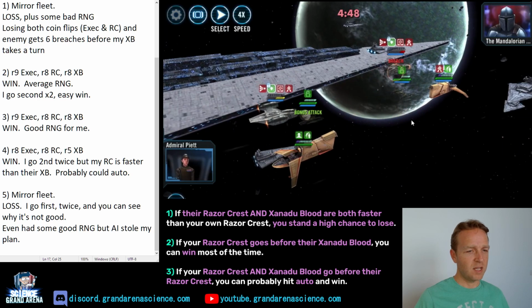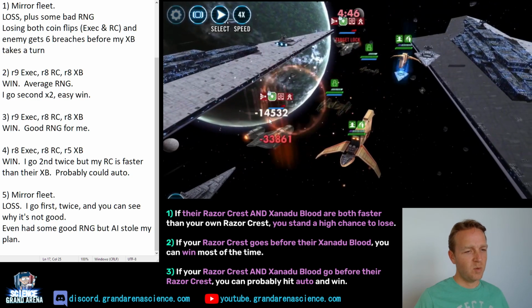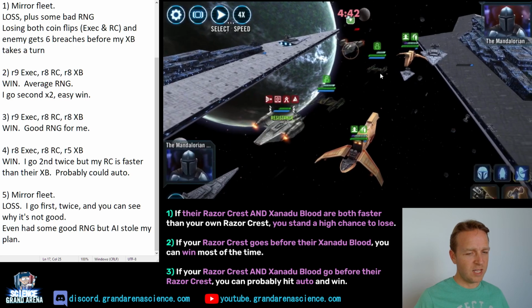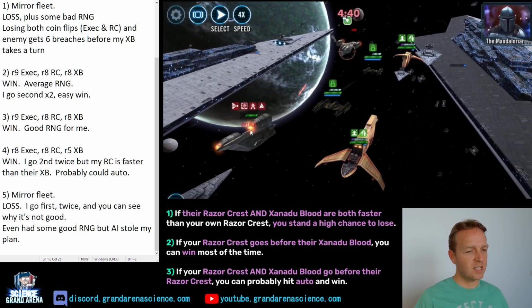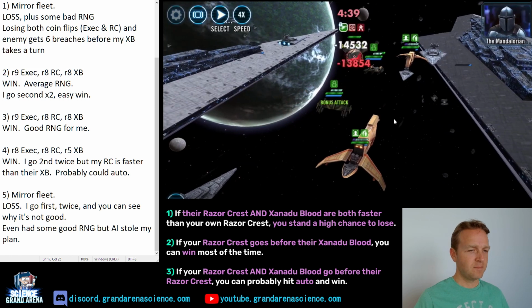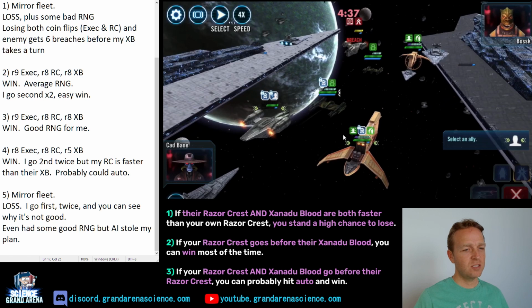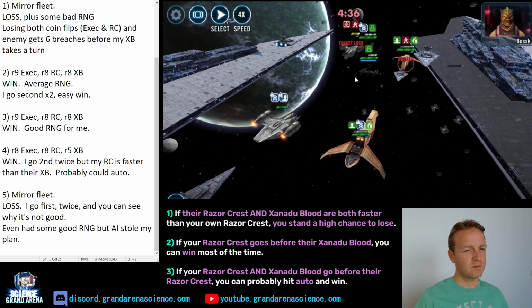Make my move, I got a double tap, that's nice. They went for my Razor Crest this time. They only got one tap from Xanadu blood. The second tap wouldn't have killed me, but I would have been quite low. I got a double tap, that's nice. My buffs were cleansed, and I got my contract first. That's very helpful.